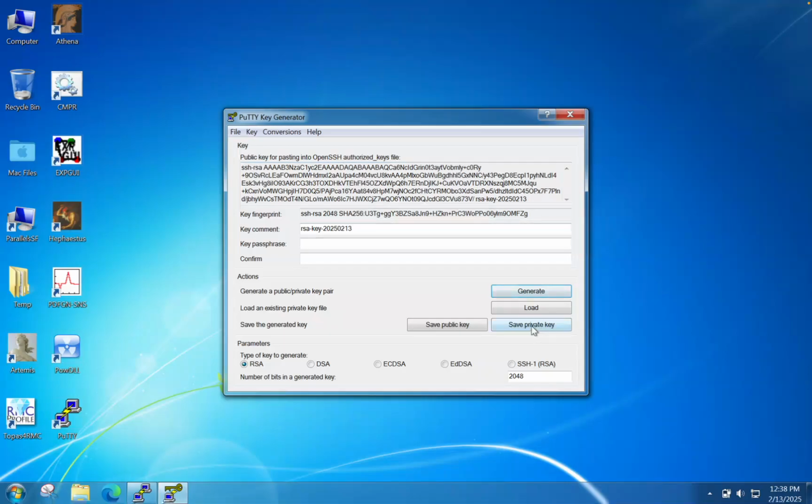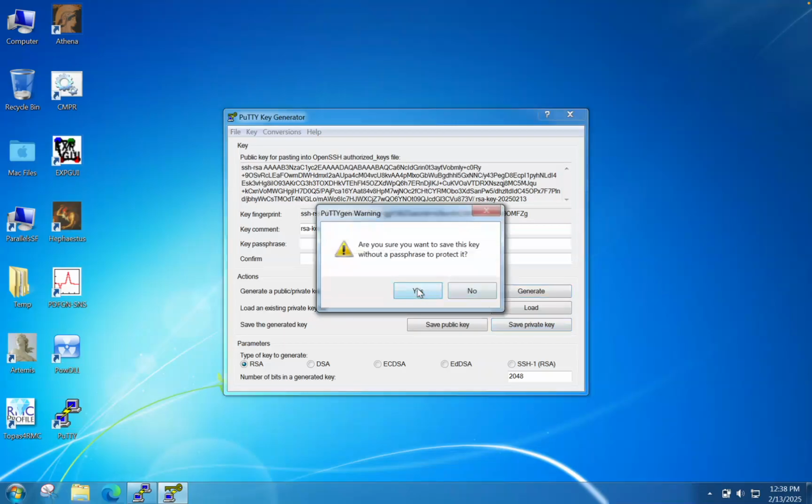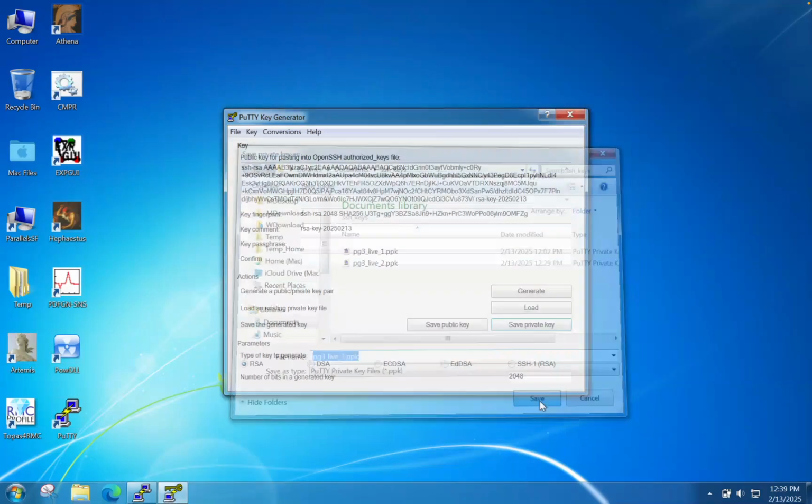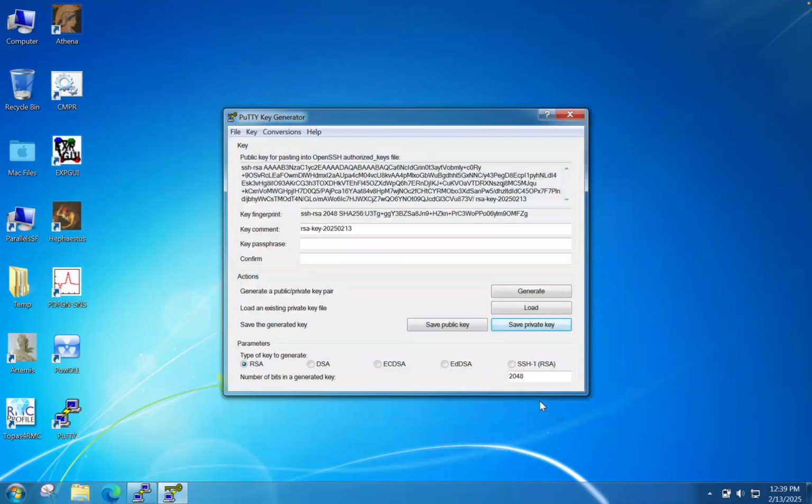Once we finish, we click on save private key, and given this warning box, we just click on yes and give it a name for the private key. As I said, this private key is something we definitely want to keep securely on our local disk. We don't want anybody else to see the key, to have the key. But the public key is okay.